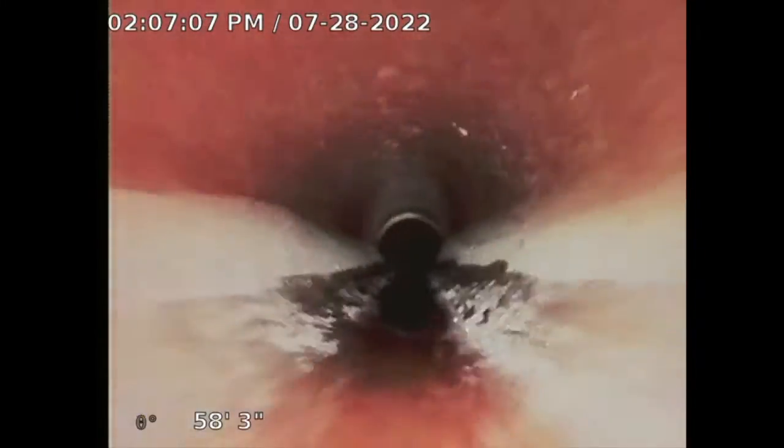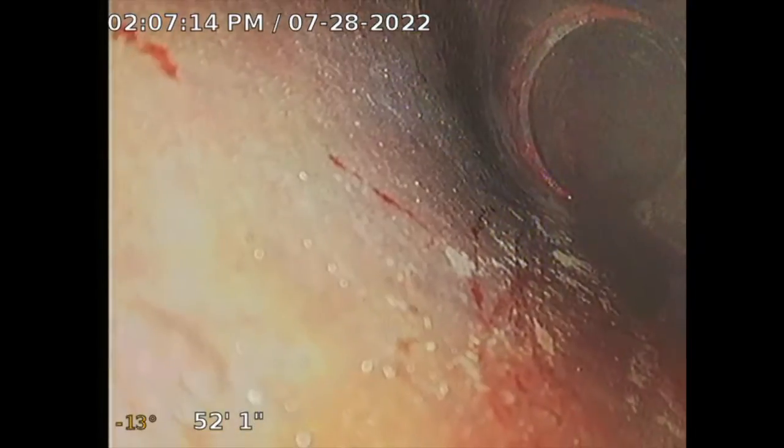Yeah, so you're looking at like, see those two roots, see that? They're not big, but it's an issue because they're not gonna get smaller. They're just gonna get bigger and bigger because the pipe is compromised. Backing out, reversing what I just saw. We went up to 130 feet out, so that was a good sewer inspection, as good as they get. It made me work for it.